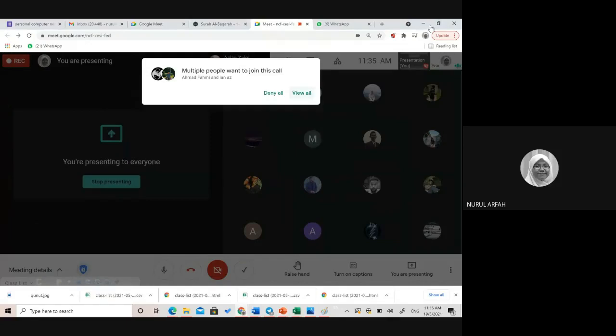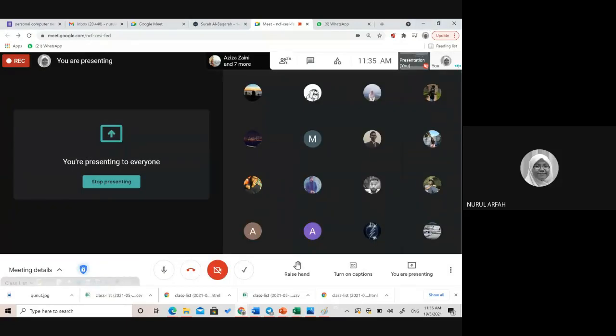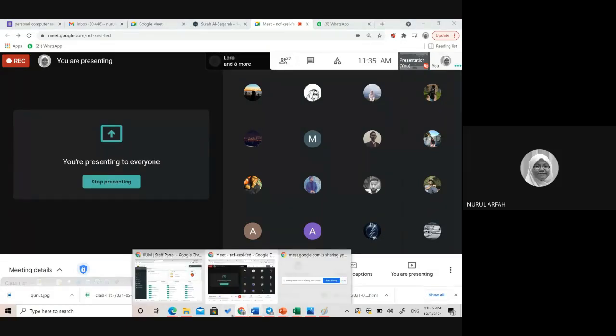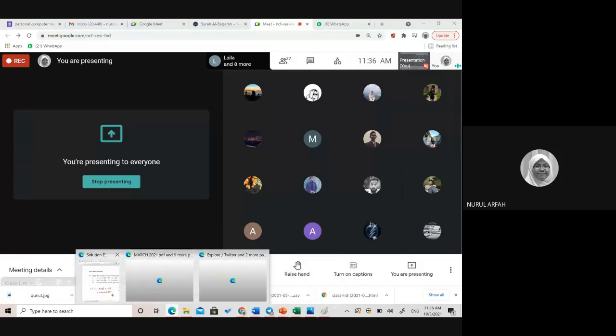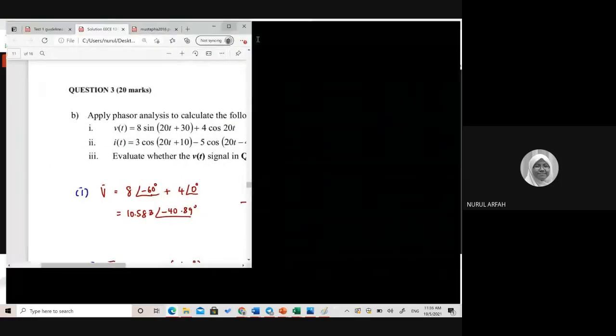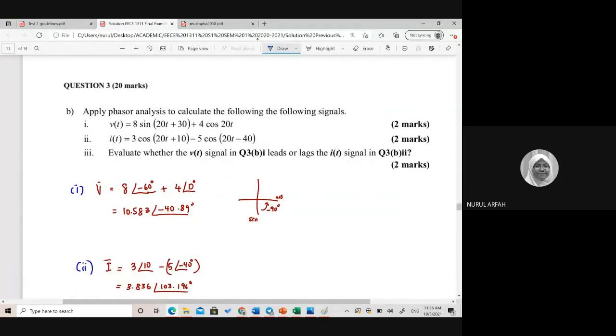How do you want to solve that? You use these 3. Not all 3. You just use either one because you want to save time, right? If you look at the questions, there are so many in the final exam. So first we have the rectangular. What is the second one? Polar. Okay. Third. Exponential. Yeah, very good. Okay, so this is Phasor.